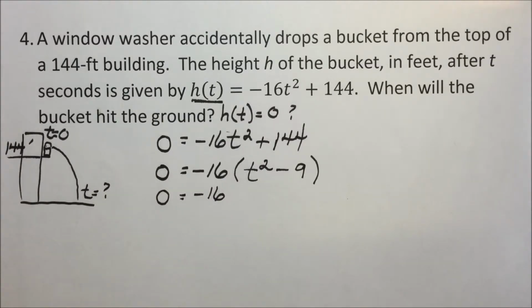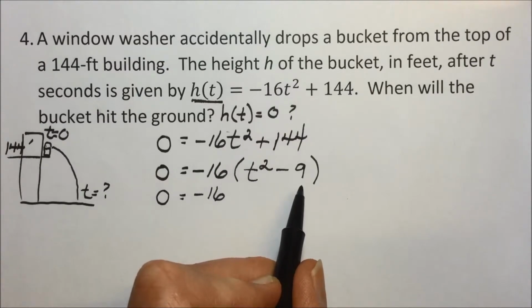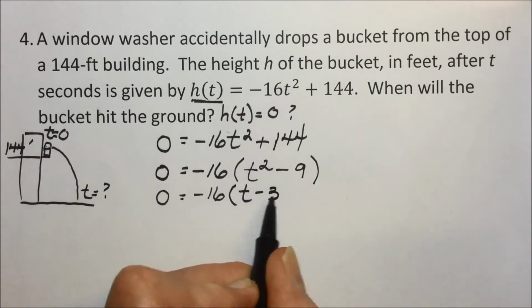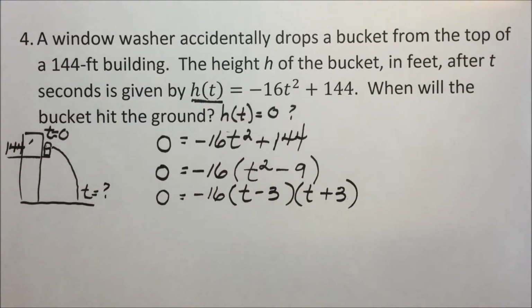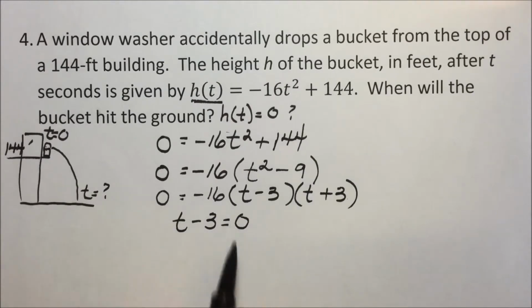The first approach to factoring this is to consider whether it's a difference of squares, which it is. Square root of the first term is t, square root of the second term is 3, and we have a difference. It will factor into the conjugate pair of t minus 3 times t plus 3. Then using the zero product property, for these three things multiplied together to equal 0, one or the other, or perhaps both are equal to 0. 16 will never cause this equation to equal 0, but a specific value of t, perhaps with the minus 3, will equal 0.